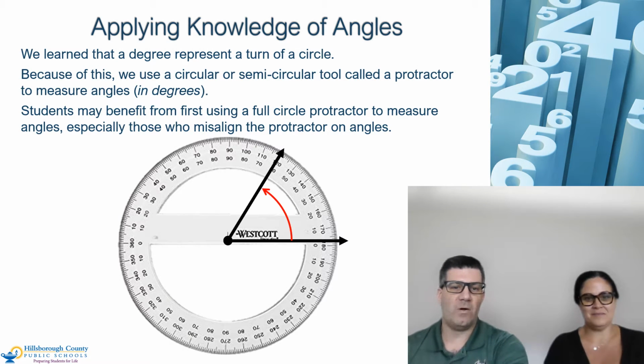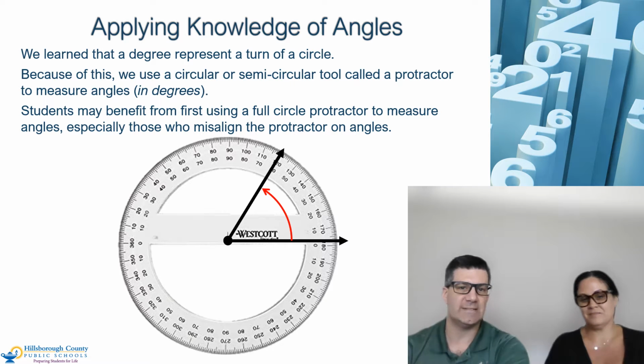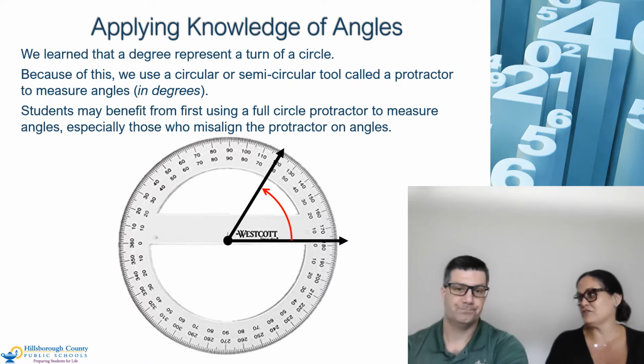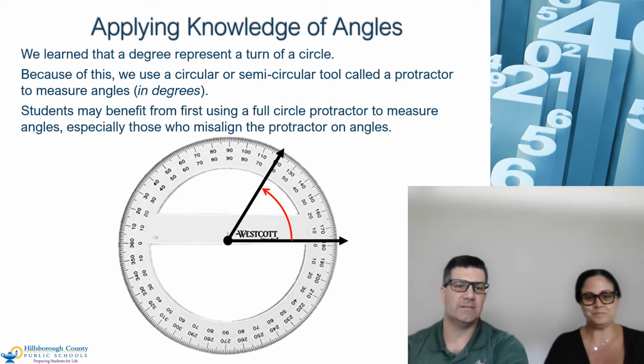All right, so remember all those different ways that we learn about what an angle actually is, including one of those being as part of a turn and part of a circle. So, Emily, often our protractors, traditionally, are just that semicircle, right? Which is definitely a misconception for a lot of our students, so it'll help them to see it in a full circle. Yeah, a lot of students would benefit from first starting with that full circle protractor because you can really see now that that angle is a turn.